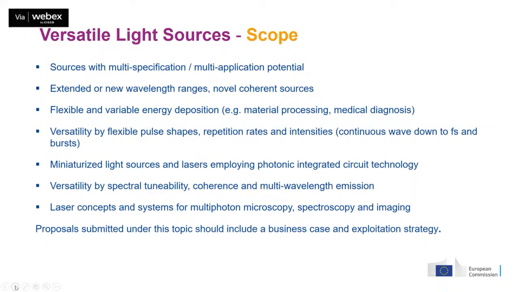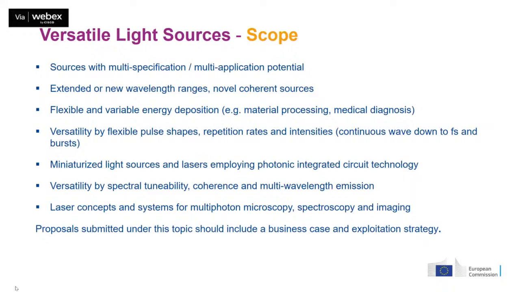Then, when we talk about how the light is deposited at the material, we want to do this in a flexible way and with variation of the energy, which can be used in material processing or in diagnosis. When it comes to whether the light is coming in a continuous way, we would be asking here for versatile pulse shapes and repetition rates and also intensities.